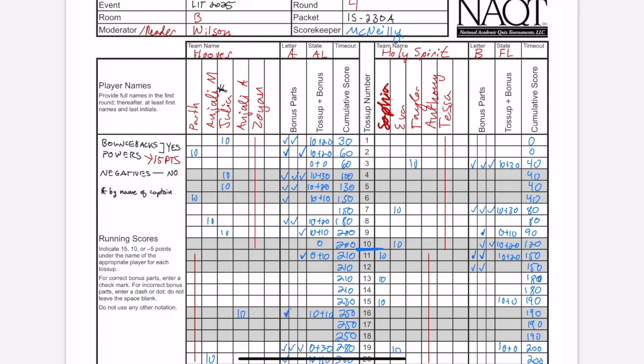We recommend that you do this in pencil so that if you make any errors, you can easily erase it instead of confusing anyone who's trying to read after you. You'll notice that in this column here, we have the bonus points. Those are going to be the questions that come after the toss-up questions. Here is where you're going to put all the toss-up questions that each team is going to compete to answer.